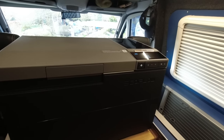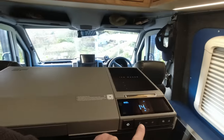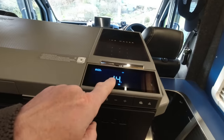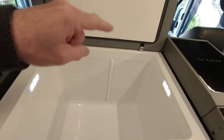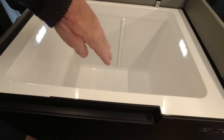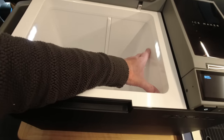It's a compressor fridge. It's not a cool box. It's got a proper compressor fridge inside. And the display on here allows you to manage each section of the interior. So as it is at the moment, there's only one temperature coming up there, because I haven't got the dividing unit in. But once you put the dividing unit in, this actually knows it's two separate units, and you can set the temperature for one side or the other side. So if you see, one side slightly bigger than the other, so if you want more of a freezer area, you can set this temperature to be freezing and have that as your fridge.